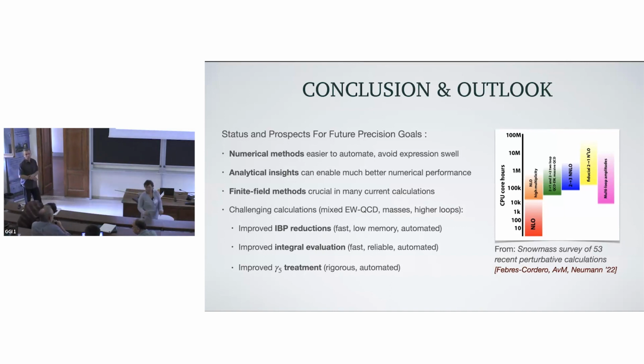So those are 2022 numbers, but at RADCor, I don't know if you were there, you may remember there was a talk by Michael Czakon, and he showed a plot for pp to 3 jets, which they are now able to do, and he proudly showed that the plot took 100 million hours of CPU.